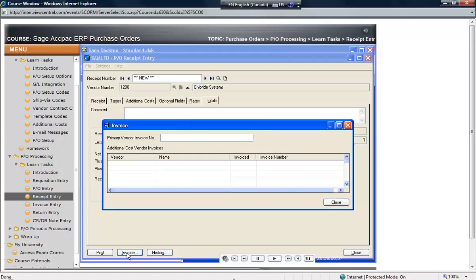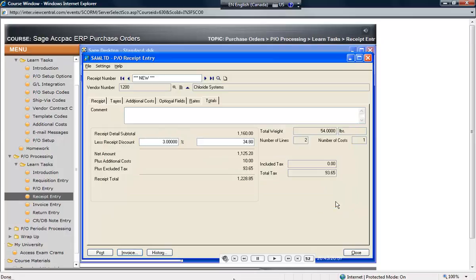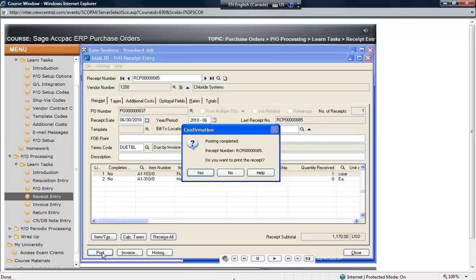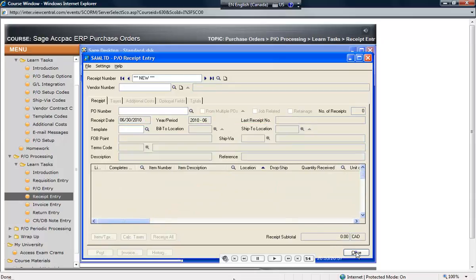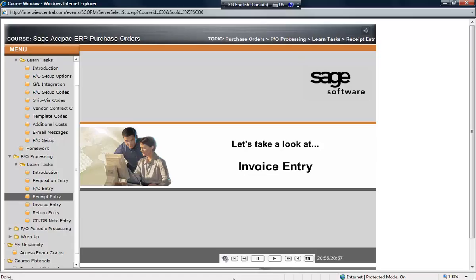If the invoice comes later, use the invoice entry icon. When the receipt is complete, click the Post button. You then have the option to print the receipt immediately or save it so it can be printed later. Let's take a look at invoice entry.